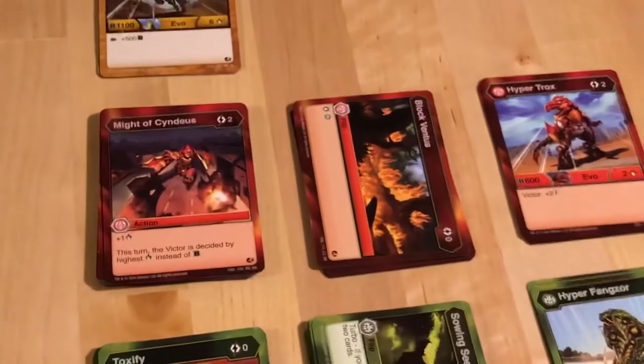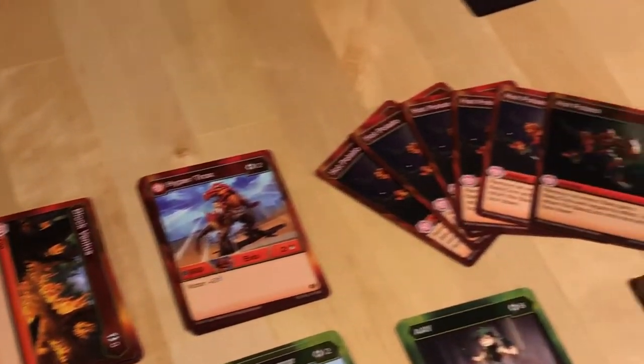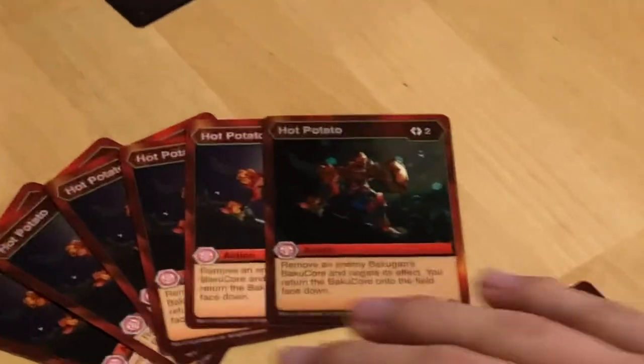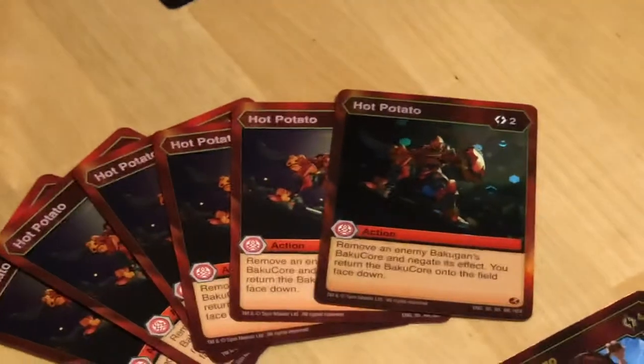Then we have Pyrus. Pyrus is almost even on actions and flips. They have a number of evos, and if you want to know, 1 out of every 40 cards that you pull will be a hot potato, and there is a chance to get a hot potato hex. So, enjoy your potatoes.